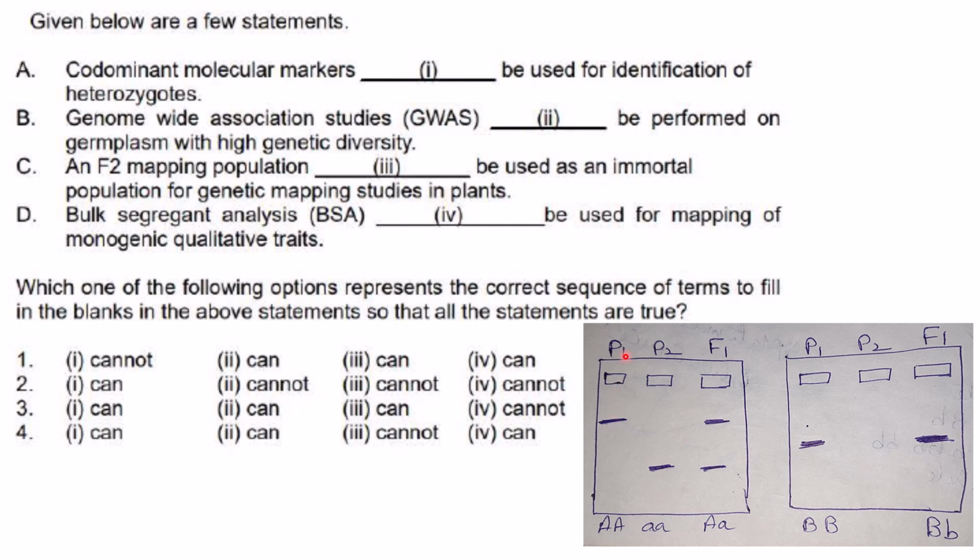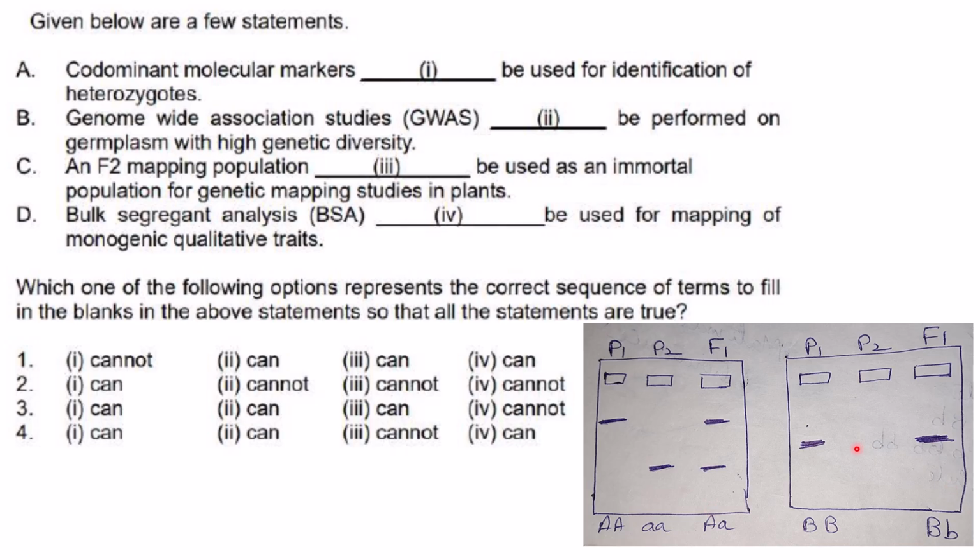So this is the gel of this picture. If you see here, this is the gel of a sample being treated with codominant markers, and this is for the dominant markers. From the gel itself, you can see that parent 1 and parent 2 codominant markers have identified the dominant allele, that is capital A, as well as the recessive allele, that is small a. And in the F1 that is got upon crossing these two parents, you can see two bands, and F1 is a heterozygote. So codominant markers can be used for the identification of heterozygote.